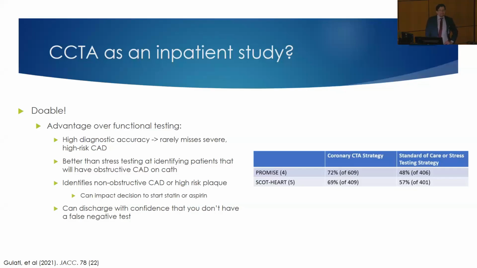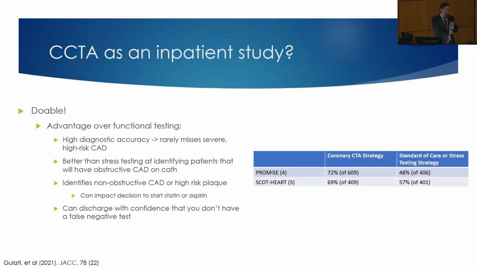You can also do coronary CT as an inpatient study. I usually think of it more as an outpatient study, but if a patient comes in and the ACS is ruled out overnight and you want to get a definitive test that'll exclude obstructive coronary disease, you can definitely do it as an inpatient.